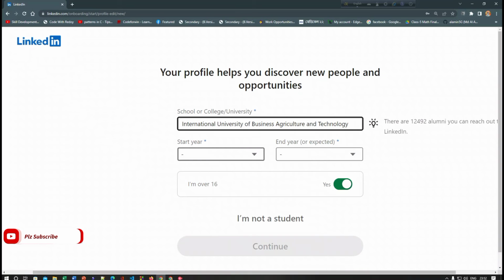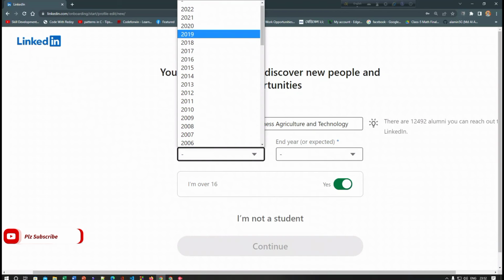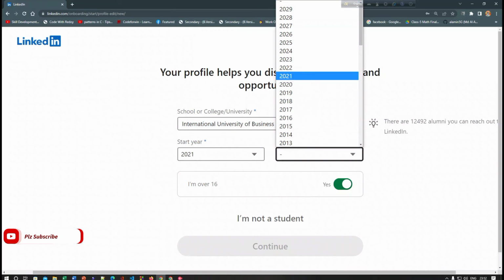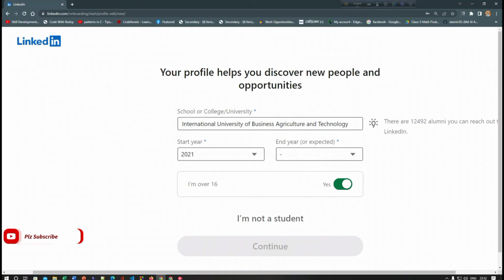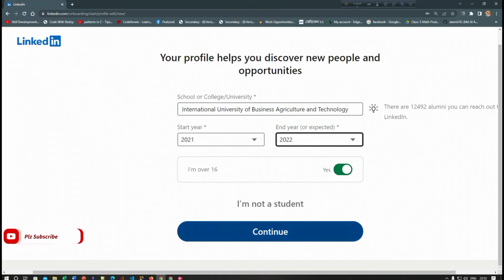And here you have to give when you started your journey. So now this is 22. I have to select this, otherwise it cannot work.